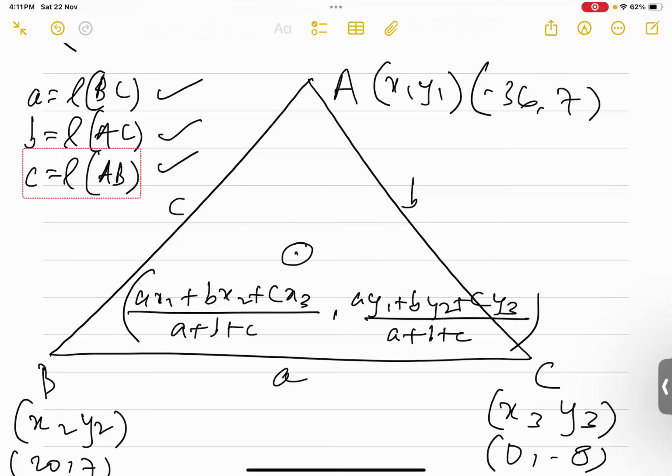Okay. I've given you the guideline. You just copy this much. The solution you can do at home because the solution is going to be very lengthy. But then it's mechanical. You just have to apply the distance formula, get the lengths a, b, and c, and put them in this incenter formula. This will be pretty simple for you guys. I'm just giving you a couple of minutes to copy this.